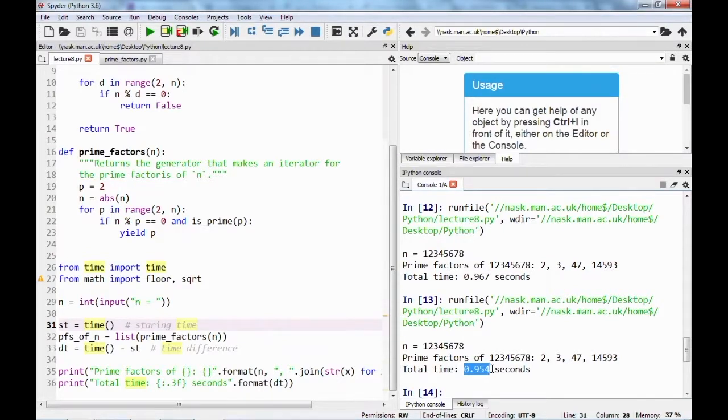Right? This has to do with the fact that your computer is doing many other things at the same time, right? You're not just running your Python script. Your operating system is maybe doing some backups on the hard drive in the meantime. Maybe your email program is currently downloading some emails. All of this influences the execution time of your script because they all share the same processors. So typically when doing timings, it is recommended to average.